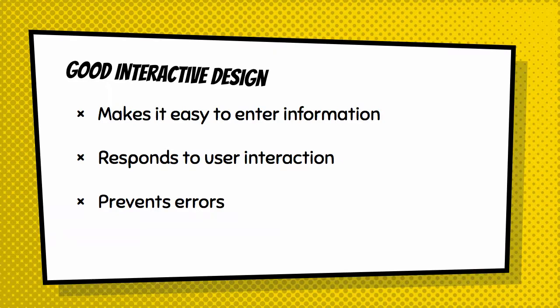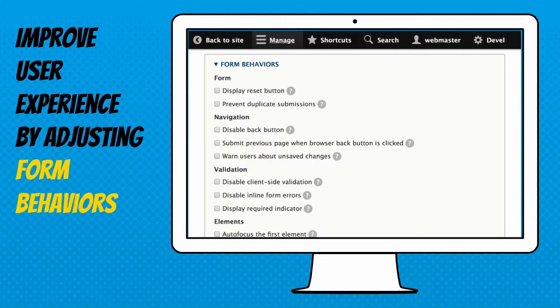I think that's a key thing to think about: when people submit the form, it goes through, they don't get errors because they understand how things are working. If something's required, it's clear. And there's a lot of ways to improve the user experience by adjusting the form's behaviors. This is a rich set of checkboxes, and I'll recommend a bunch of them, but it's worth looking at all of them and thinking about them.